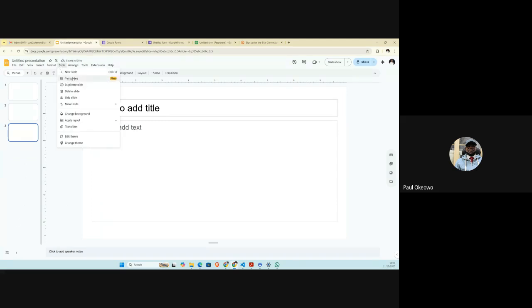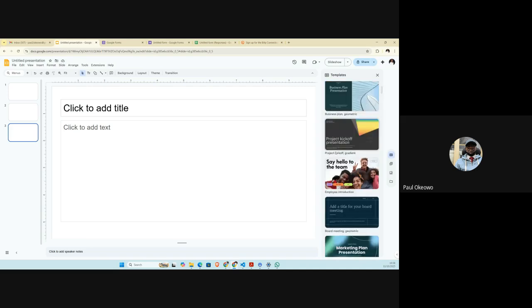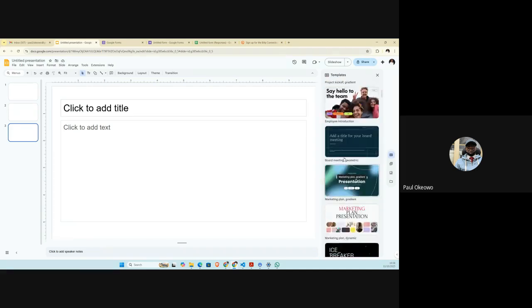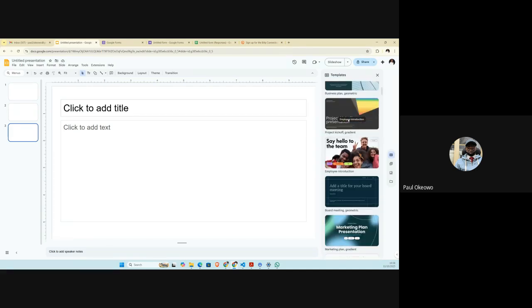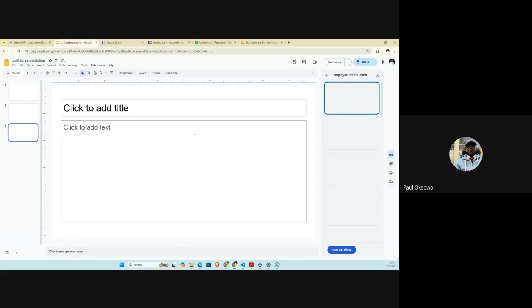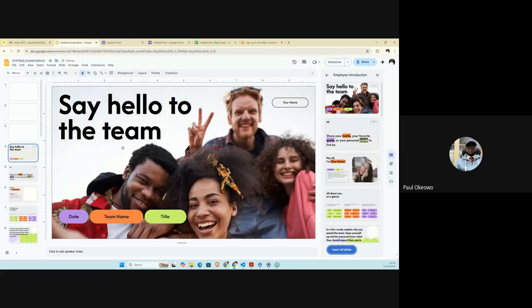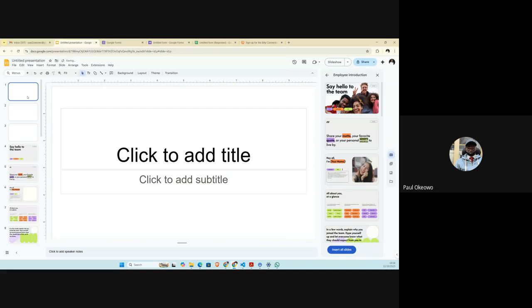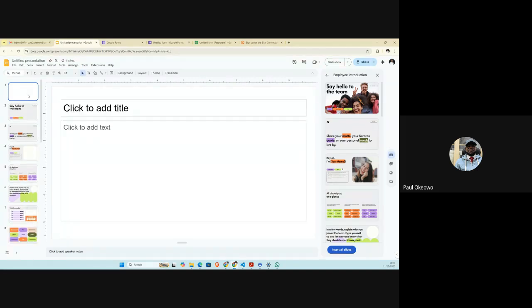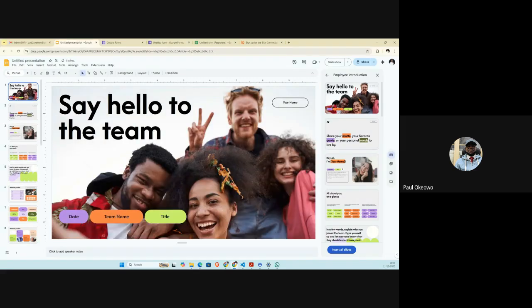All right, we have templates. Look at it. These are templates that you can use. For instance, if I decide to use one, maybe I want to do a presentation that is fun, all I need to do is insert all slides. It's going to insert these slides and I'll be able to edit them. Let me delete the first 3 slides. Somebody will ask me, how am I deleting? Once you select the slide on your keyboard, just press delete and it will delete it.